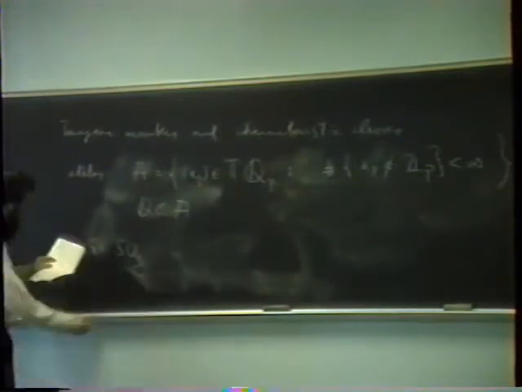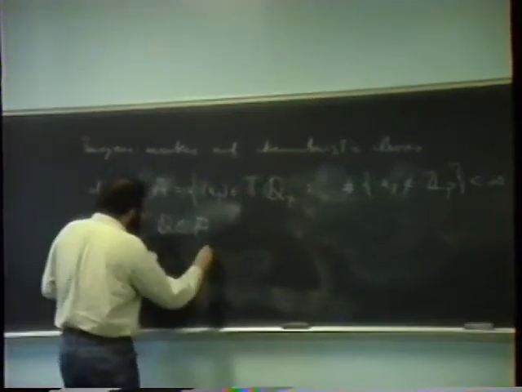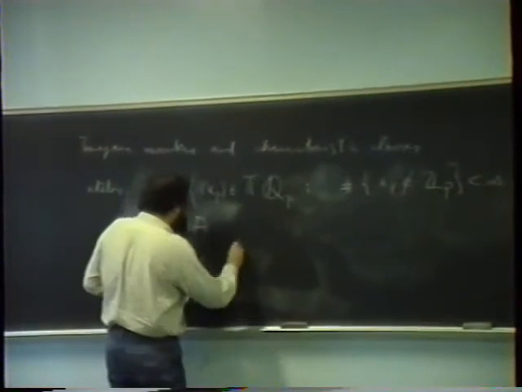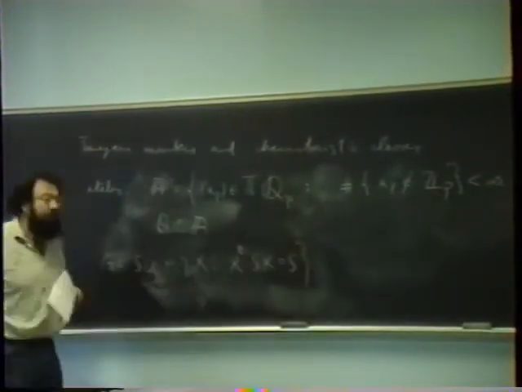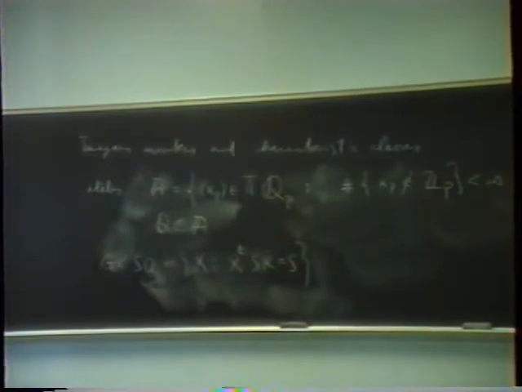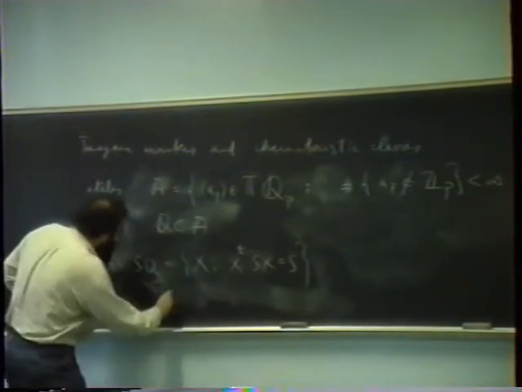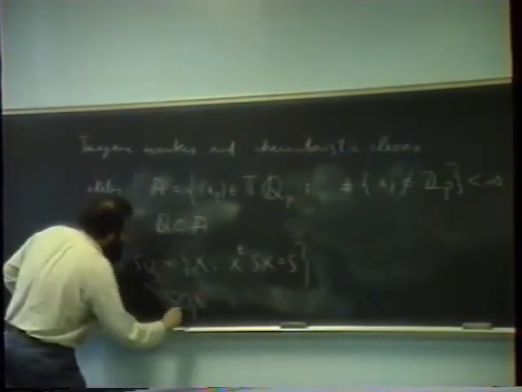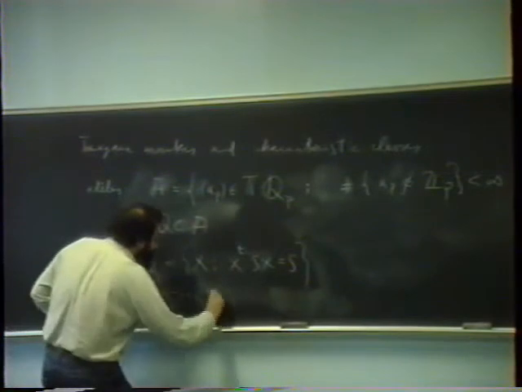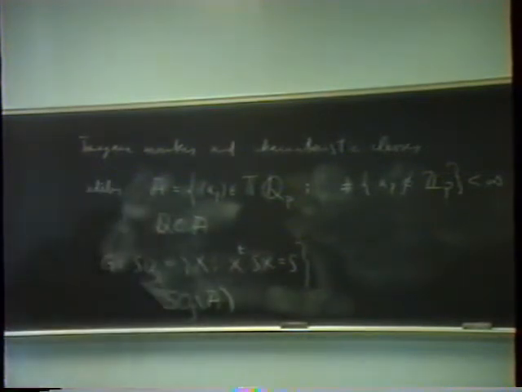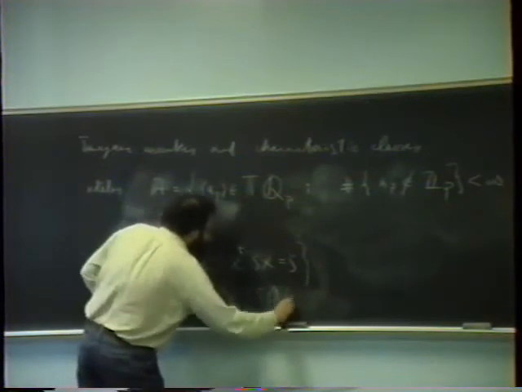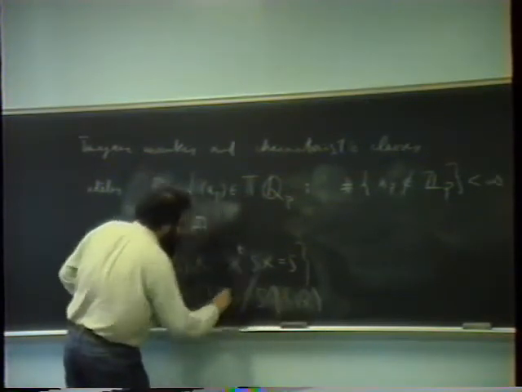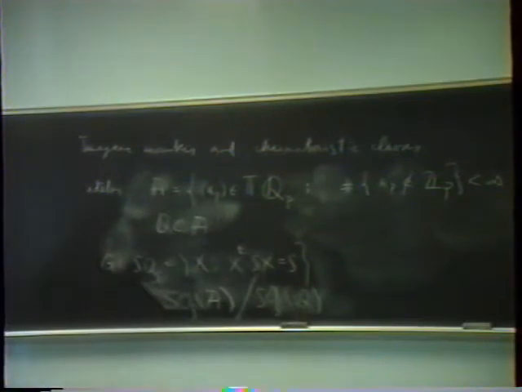And if you think of it, this is essentially looking at the X such that X^T S X is equal to S. These are algebraic equations, so this makes sense over any ring. So I can look now at the points of this group over the adeles, and I can look at the points over the rational numbers. And of course, one is inside the other, and I can take the corresponding homogeneous space.